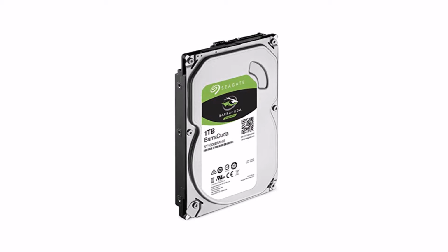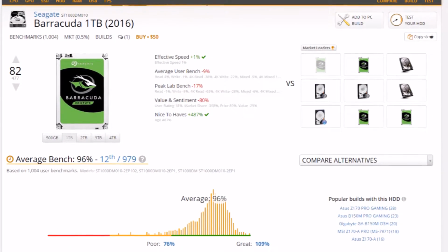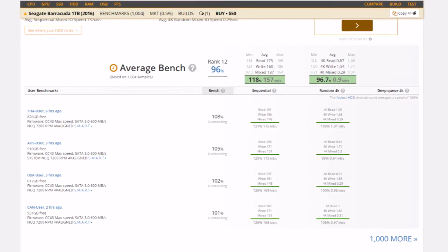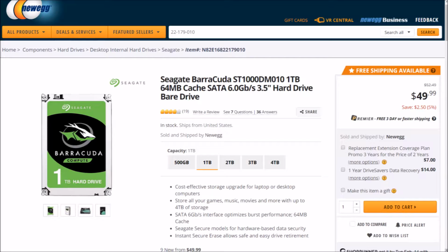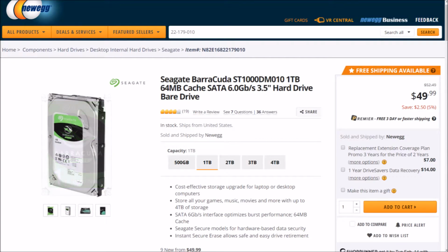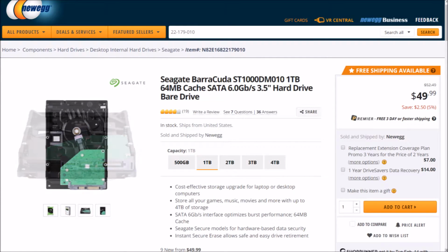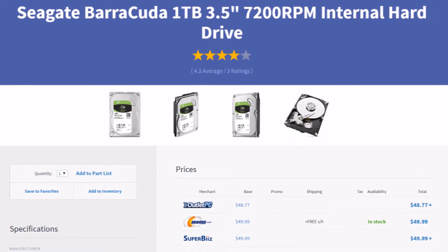For storage, I've selected a Seagate BarraCuda hard drive. As far as spinning hard drives are concerned, this is one of the fastest, averaging 12th in speed of any drives tested by user benchmark. With 200 megabytes per second max read speeds, this drive will load our games quickly and is a great low-budget option. This 1TB model features a SATA 6GB per second interface and a 3.5-inch form factor. We have 64 megs of cache and 1000 gigs of storage, giving us plenty of space to get up and running. You can always add an SSD later as a boot drive and have a very capable system. Going for around $50 to $60, this BarraCuda won't take a big bite out of our budget, and is one of the cheapest cost per megabyte storage devices out right now. It's fast, it's reliable, it's cheap.